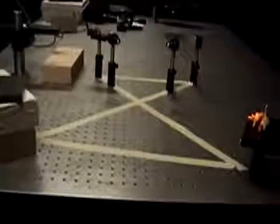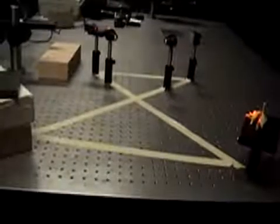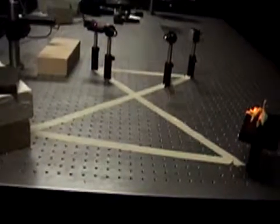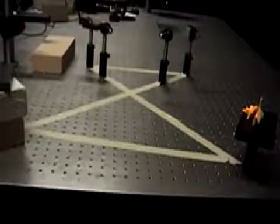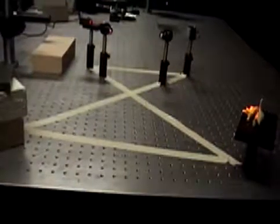It's important that these two beam paths be approximately the same length. To do that, you can either use a tape measure or a meter stick. I prefer to use just a piece of string — I lay out one path, cut a length of string to that length, and then try to match that length with the other path.